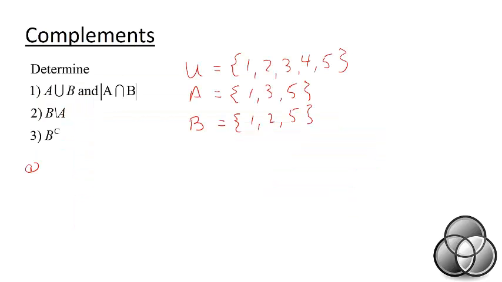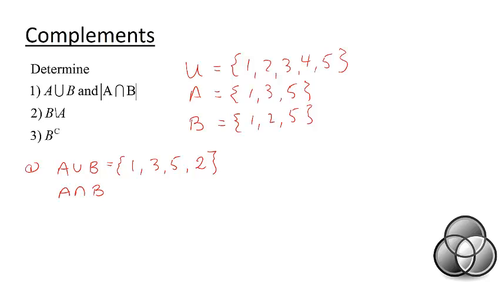Let's work through one final example. Here, the universal set is going to be the first 5 natural numbers. A is going to be the set containing 1, 3, 5, and B will be the set containing 1, 2, and 5. What would A union B be equal to? Well, this should be the set of all elements in A added to all elements of B, but we already have 1 and 5 listed already, so the only missing element we need here is 2. So 1, 3, 5, 2. And of course, the order doesn't matter.